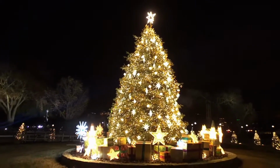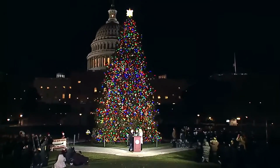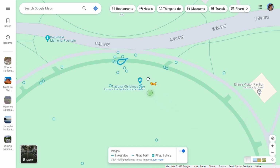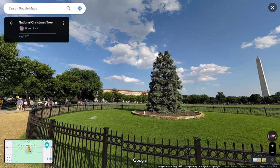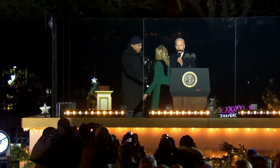Now, back to the Christmas trees. First, we need to make a distinction between the US National Christmas Tree and the Capitol Christmas Tree, or the People's Tree. The National Christmas Tree is displayed at the White House. It's actually a permanent tree, like it's planted on the White House grounds and it lives there year-round. It's only decorated at Christmas time. Like with other famous Christmas trees, there's also a lot of fanfare and pageantry around it. There's a lighting ceremony, the president is usually there, there's celebrities, the works, it's a whole thing.